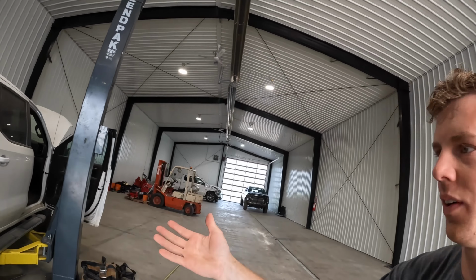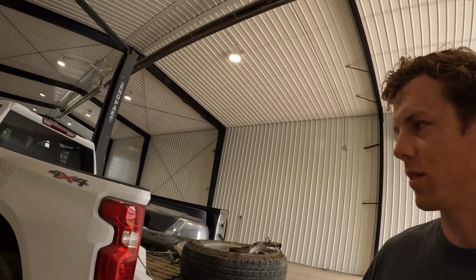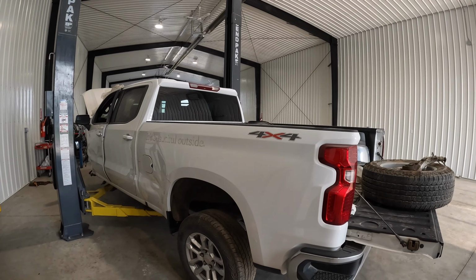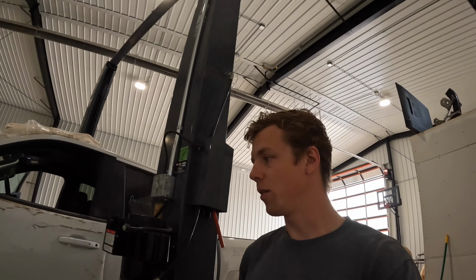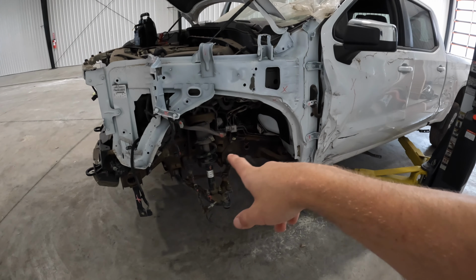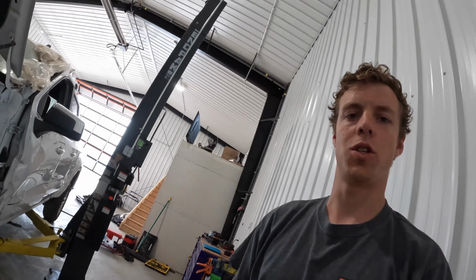So I think I'm just gonna fix this thing, just because it was so cheap. Out the door at the auction, this thing was $13,700 with everything. So I could probably fix it for under 10 grand in parts. So a pretty cheap truck for just over 20 grand. But yeah, I thought the frame was definitely pooched on this thing. That's what it said in the listing, and no keys or anything. So that's kind of why it went so cheap.